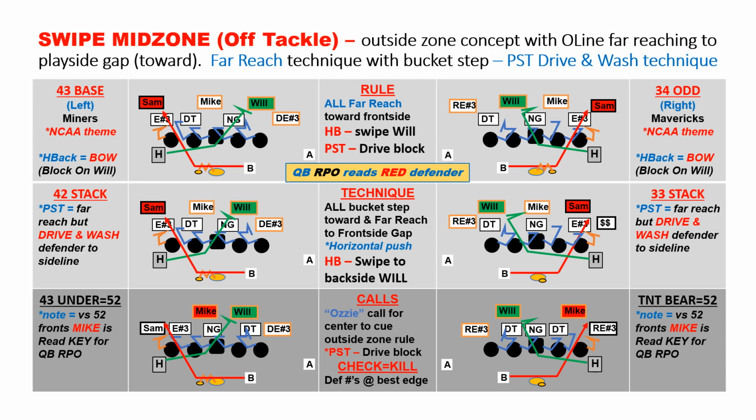So if we look at the upper left-hand diagram, you can see the left tackle is the play side tackle. He's going to take that bucket step to invite that defensive end to try to keep outside contain, and then on his second step he wants to be able to tight reach, in this case with his right hand and his right foot right down the midline, and drive him either upfield and or wash them to the sideline. You can see them from the left guard all the way back.